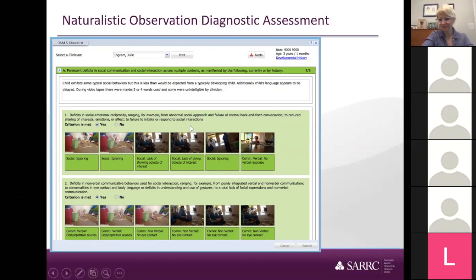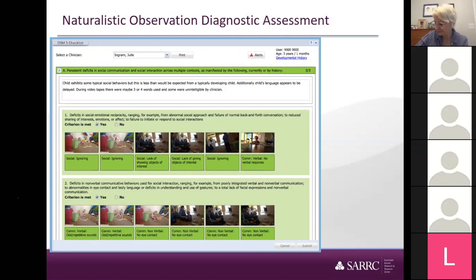So what you see when you use Noda may not look exactly like this, but the idea of having all of the behavioral evidence extracted from the videos organized by DSM criteria is still true. And I believe it's still true that if psychologists want to see the behavioral evidence for themselves, all they need to do is click on one of these links, or video clips, and it will take them right to the point in the video where the behavior is exhibited.